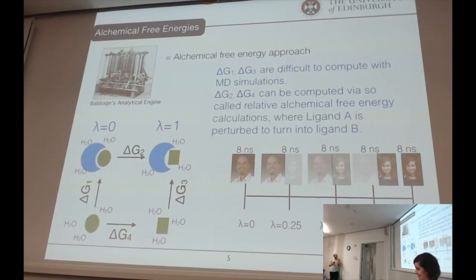But basically, as before, the idea is that we're going from compound circle to compound square by alchemically changing it, with intermediates, by having the switching function, which is governed by this lambda parameter. And in this way, we can then compute binding free energies, or even hydration free energies, which I'm briefly talking about, in a much more effective way than trying to actually put a ligand and a protein in a box and see how that binds, because then we'll wait forever, basically.